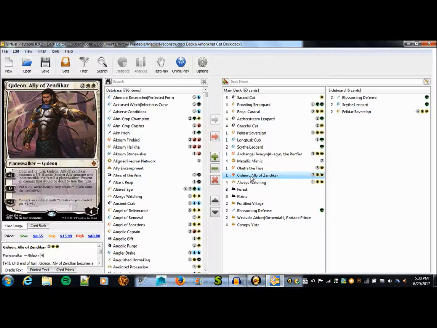Also, here's one of the best cards in standard at this time. Gideon, Ally of Zendikar. It's 2 colorless and 2 white, a planeswalker that is Gideon. Plus 1: until the end of the turn, he becomes a 5/5 human soldier ally creature with indestructible and is still a planeswalker, and prevent all damage that would be dealt to him this turn. Zero: put a 2/2 white knight ally creature token onto the battlefield. Minus 4: you get an emblem, creatures you control get +1/+1. He's a 4-drop planeswalker with 4 loyalty. Everybody should know about this guy. He's very powerful, very good for support, and he also helps everything in your deck.